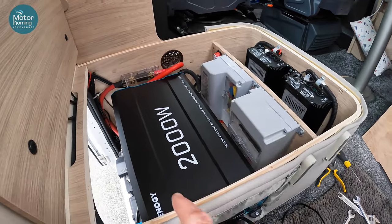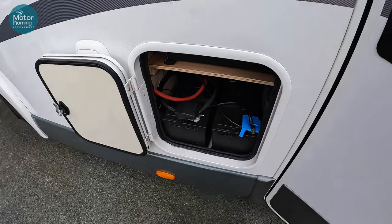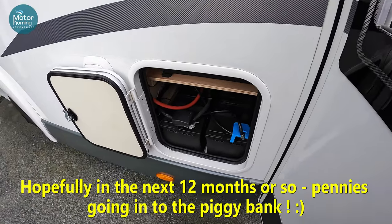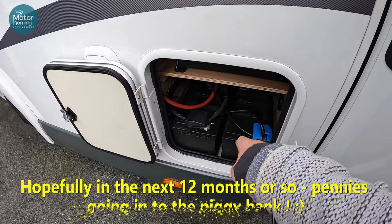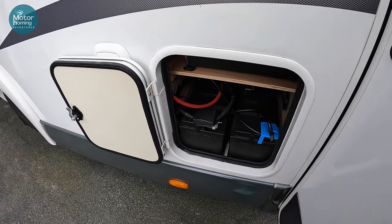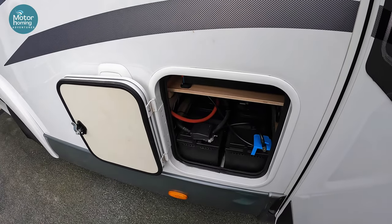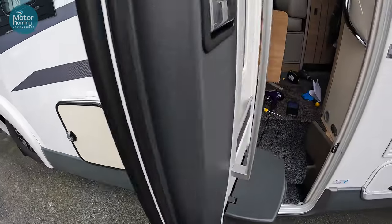Well, until of course it's time to get the lithium in there, which will be a real plus. So very much looking forward to that, getting rid of those two batteries probably and trying to find perhaps one lithium if they'll fit, or otherwise it might have to be two smaller lithiums depending on what size they are to fit the battery locker.